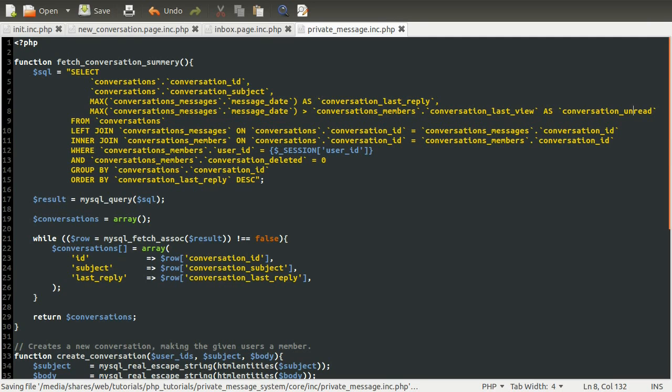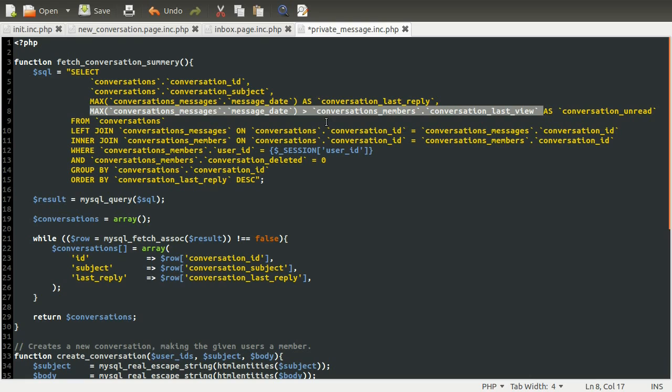Unread, like so. So this is maybe a new thing, so I'll just explain what's going on. What we're doing here is checking a condition with MySQL. So this greater than symbol is the same as if you used it as part of your where query. So this bit here will either return true or false, which translates to 1 or 0 when you select it, but we don't need to worry about that really. And then we're just giving it a name to make it a bit easier later on. So this effectively is a true or false result, whether or not the conversation is unread.